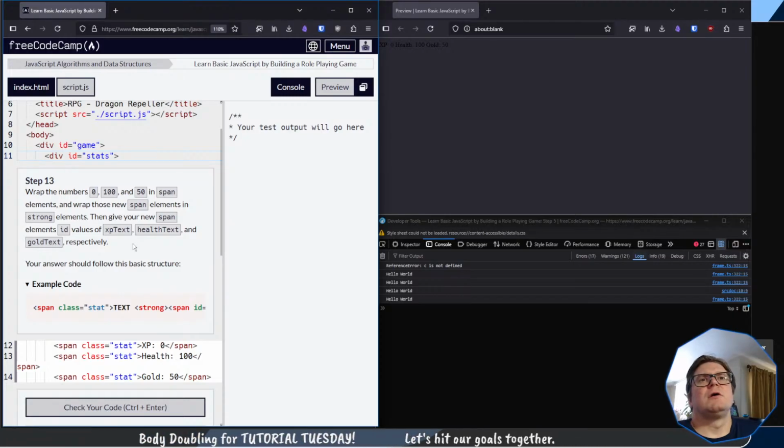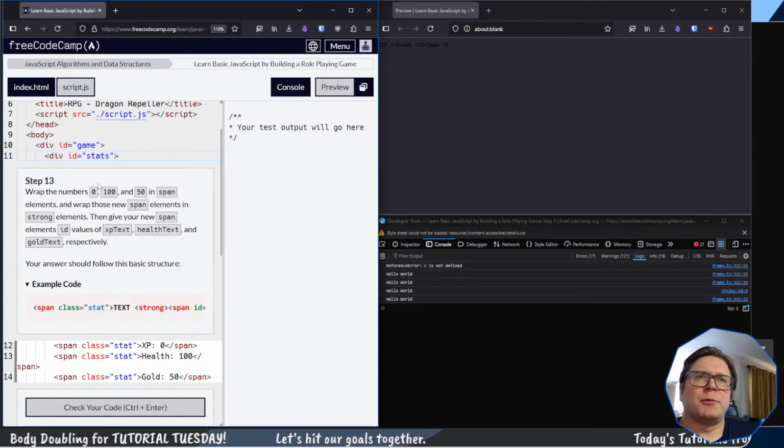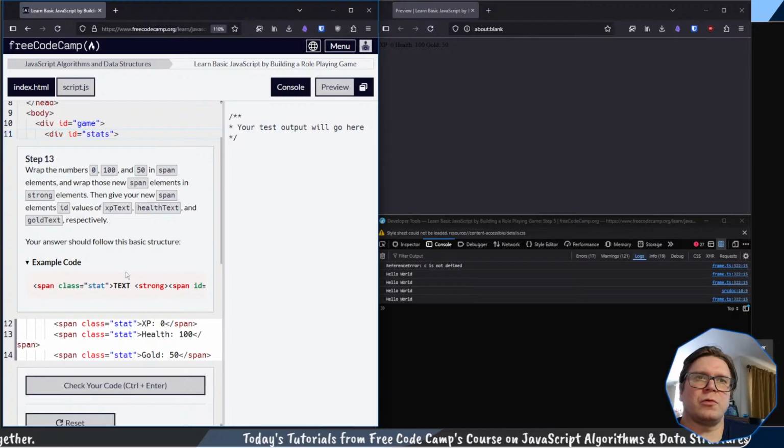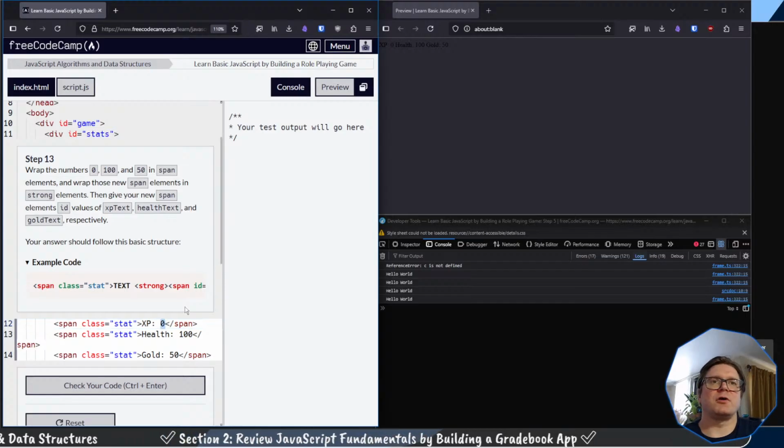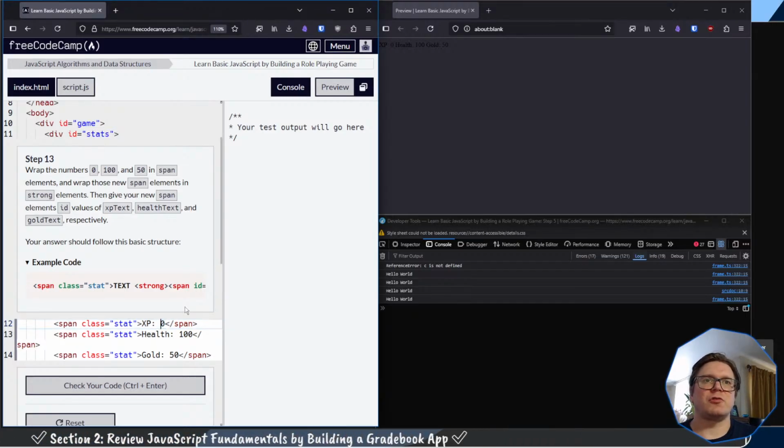Okay, wrap the numbers in span elements and wrap those new span elements in strong elements. So we want to wrap the numbers in some strong.